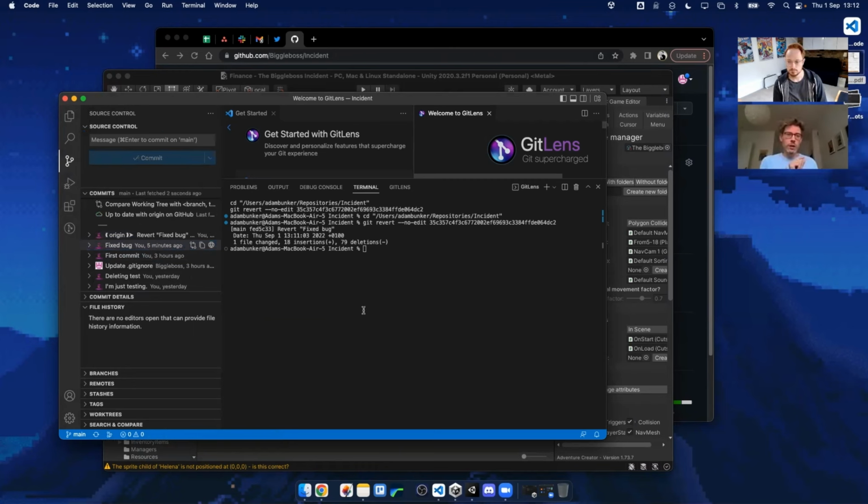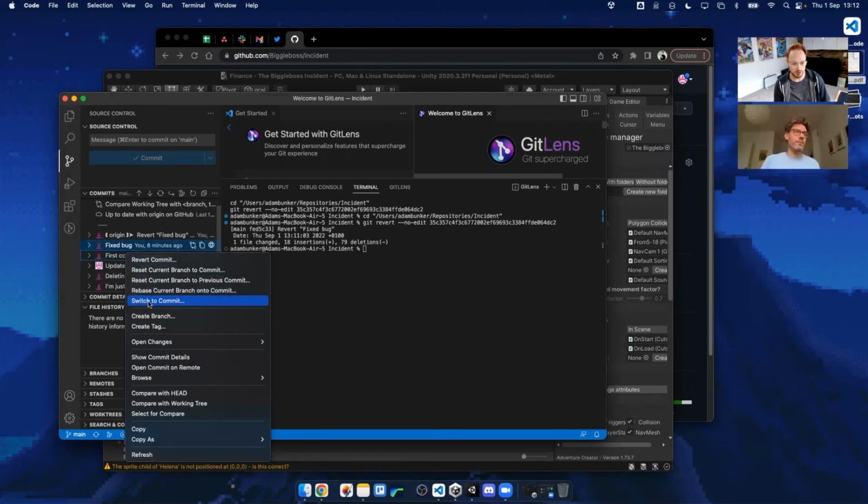Yeah. You can cherry pick. What we did now, we cherry picked one, like I want to revert that one commit, but we can also reset, so we can say travel back in time and revert everything up until that point. I just saw that. If I switch to commit, I guess, is that right? Am I just guessing that would be that? I'm not sure. I think it's reset. Reset current branch to commit. Yes, the number 2. Okay, right. That would mean undo everything until here. Okay. Yeah.